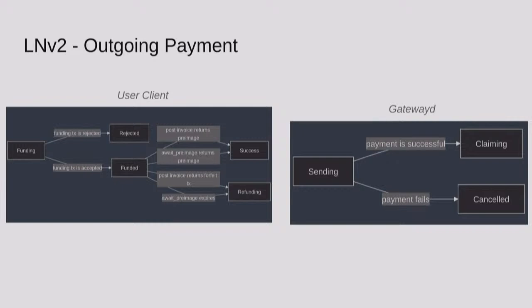First state is called funding. So we are focused on the user client state machine here. Funding is a transaction with the outgoing contract as an output, and it has ecash as an input. We wait for this to be confirmed. This can be rejected, but that would be due to a programming failure only, otherwise the transaction cannot be rejected. Or if the federation's offline. I think if the federation is offline, actually that should hang here until the federation comes online. Yes, we should.